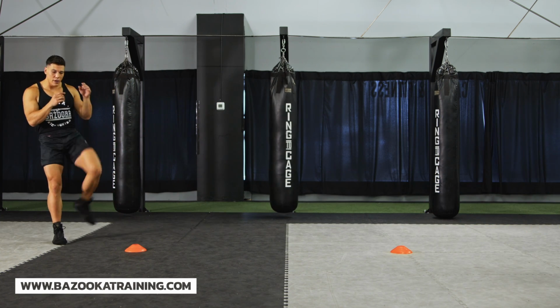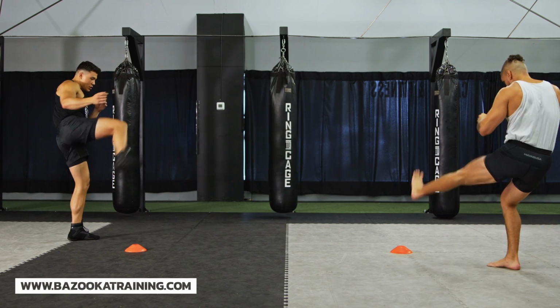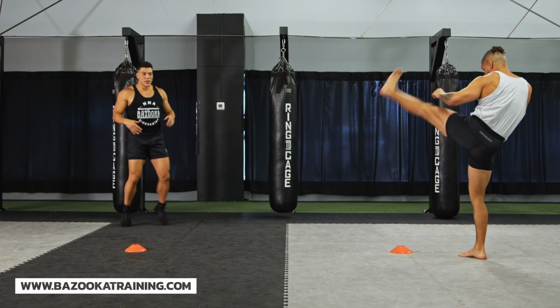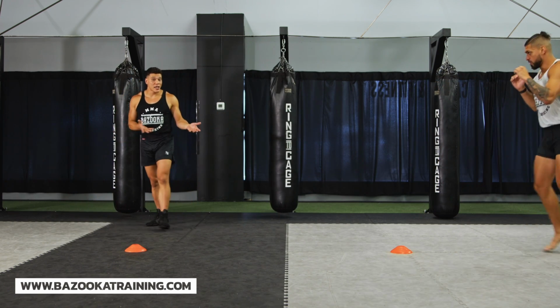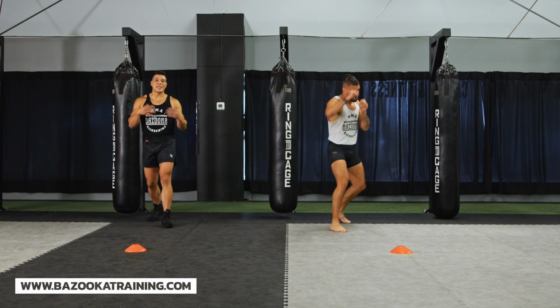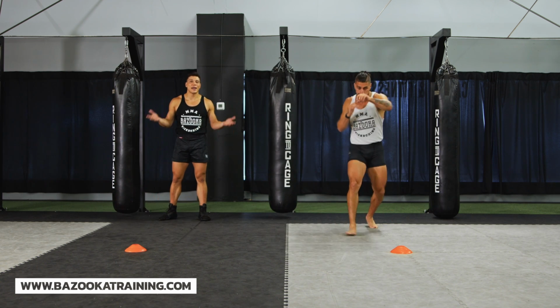So jab, round kick, same thing. 1, 2, switch kick. 1, 2, 3, round kick with level changes. So you can see how we're controlling our stance right now. We're returning and we're moving. So part of stance switching is how do we get there naturally?